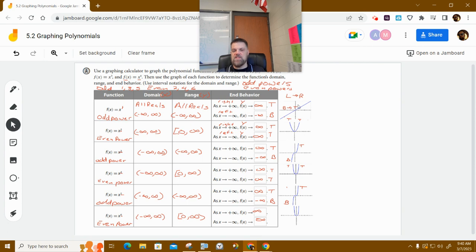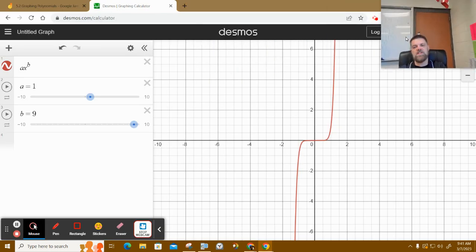So this straight line is a very wide line, right? But on the odd power functions, they get narrower and narrower. Well, actually, I think they get wider. I got to think that through. But if you notice on the even power functions, it changes the dynamic of the graph, and it's really hard to see with them back to back. So what I'm going to do is plug this in Desmos, and I just want to show you a couple things, okay? So let me move my face over here.